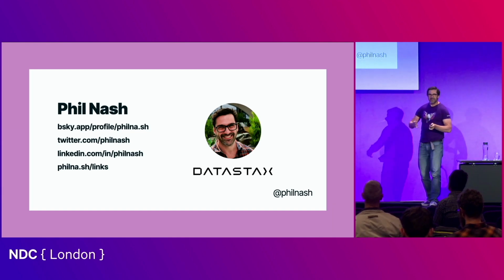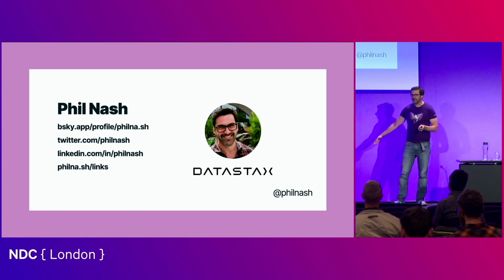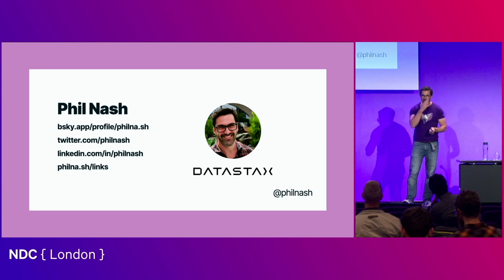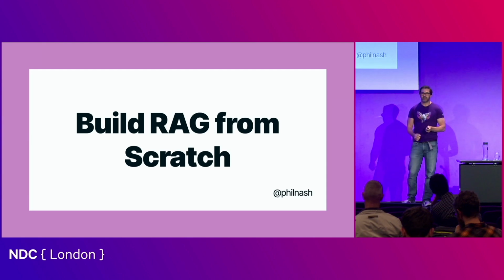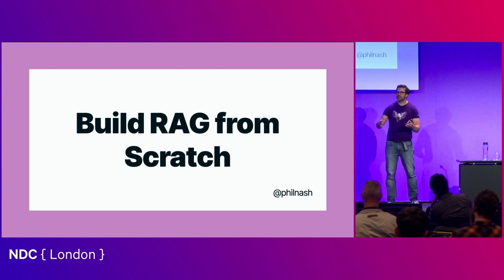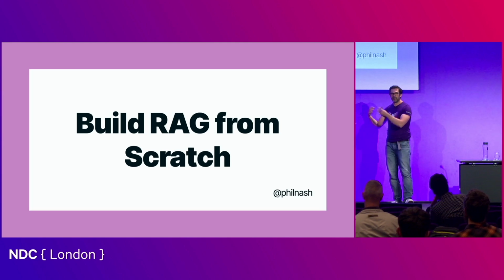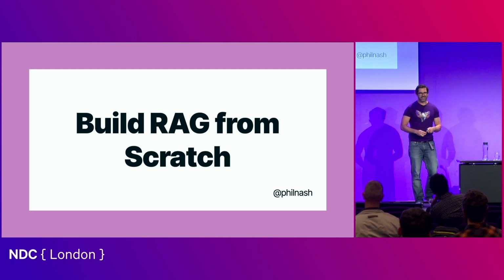I think we started this conference with a wonderful session from Scott Hanselman on generative AI and ways we could use it, and I felt like a lot of that helped set me up to talk about what we're going to talk about today, which is also for the next hour: retrieval augmented generation, and building RAG from scratch. I very much appreciated the examples Scott provided, in which it was very important what you told a model before, and how that drove its output. Hopefully we're going to dig a bit more into that today.